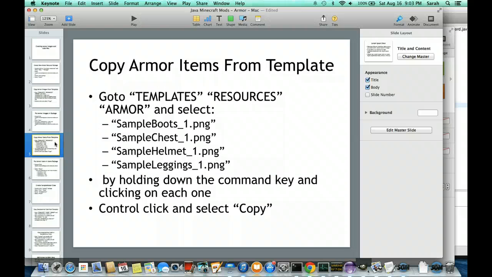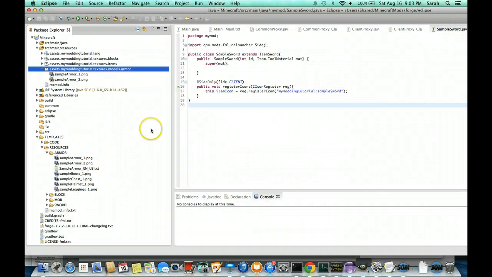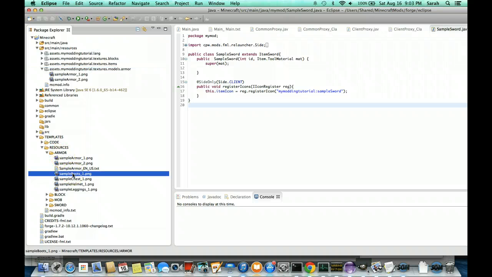Next, we're going to copy the armor items from the template. So we go back to Eclipse, and we'll go to Templates, Resources, Armor, and select the sample boots. Now I need to hold down the command key to select the rest of them.